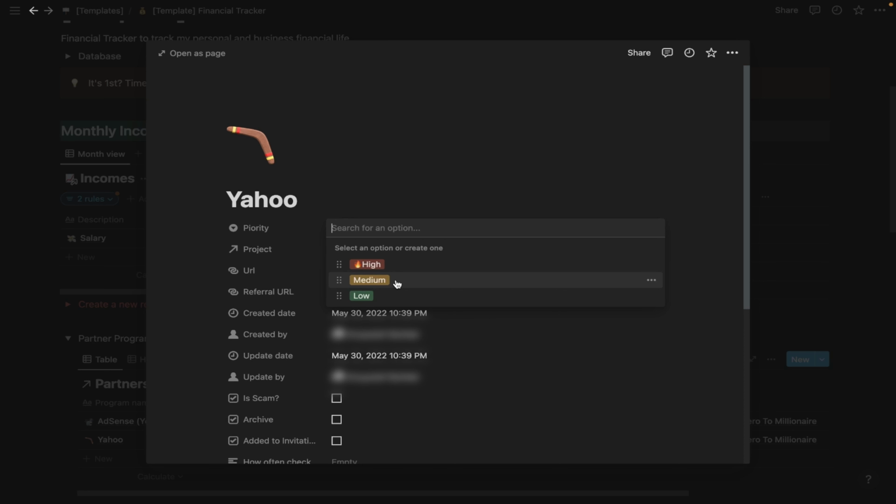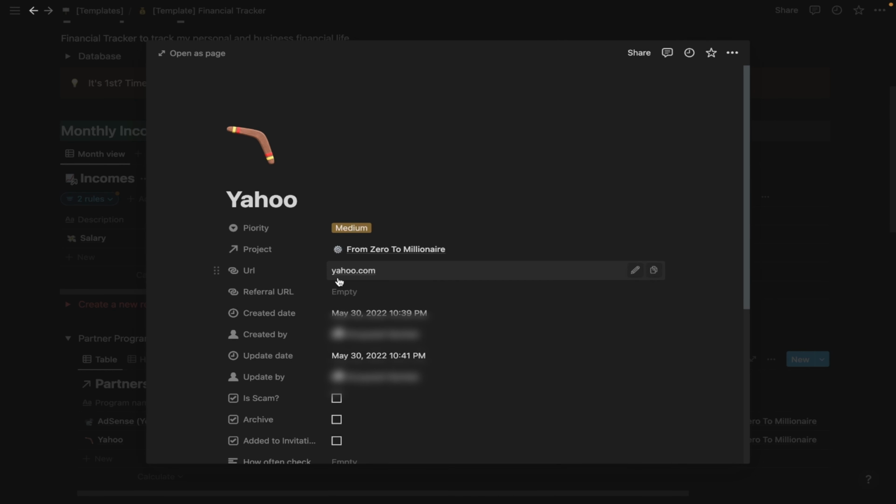If something is additional and appears sometimes, I select low. So this is for my purpose to know which partner program is the best for me. For this program I select medium. Select project. In this case I have one. You can add additional. You can type here the URL of this partner program.